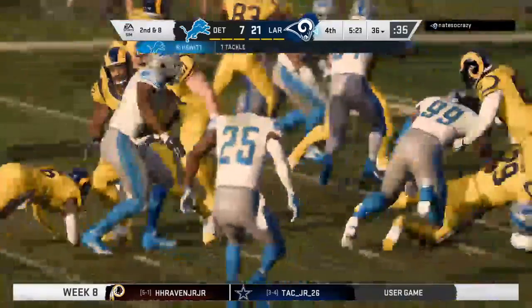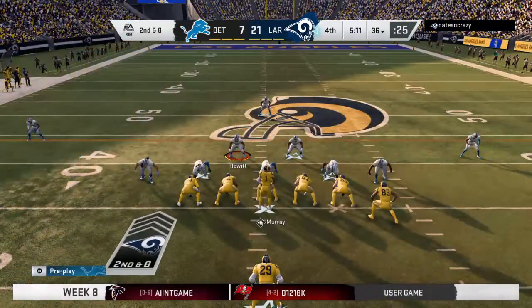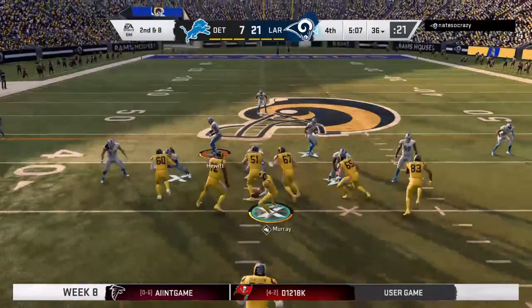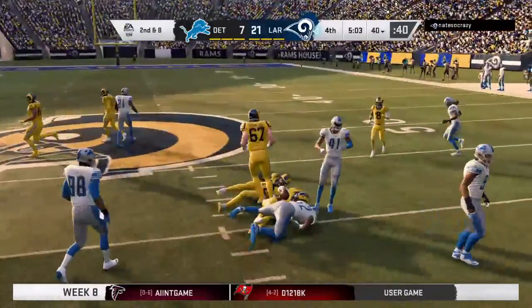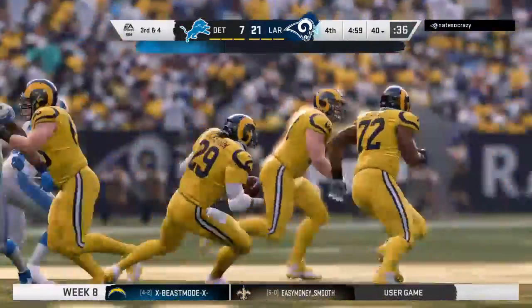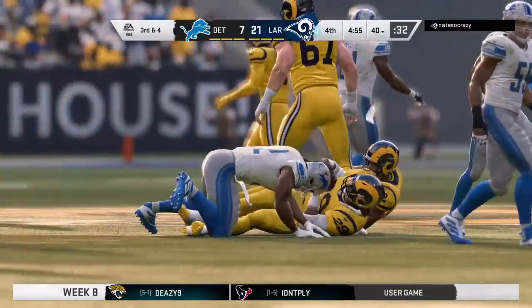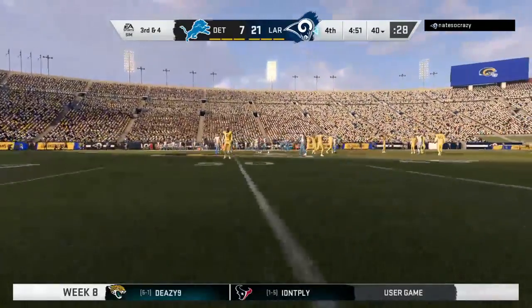Offensively with the lead, you want to run the ball, keep the clock going, but you also want to still kind of be in attack mode too, right? So how do you do that and not come back on your heels? Think about all the practices we've watched where they have that tempo period to go over things just like this, where they describe the scenario, tell you what they're looking for, and make sure that they're still attacking, yet at the same time not going so fast as to leave too much time on the clock. 3rd and 4.